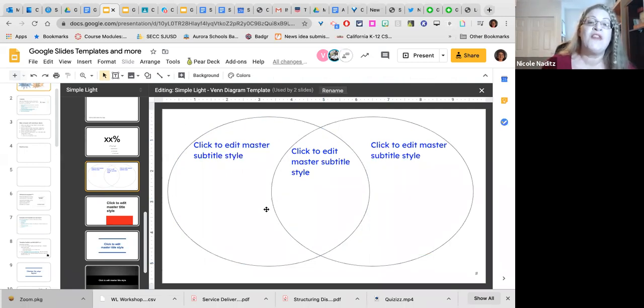Right, and now what we have, for our students, is a layout that will work for them when they get their copy of the slide deck. They'll be able to click in there and it will erase those words and allow them to type their information on the left, middle, and right sections of the template. Now, again, you might want to do some other things. You might want to pre-label what it is they're comparing in this diagram, right?